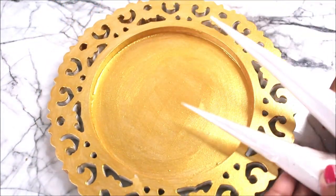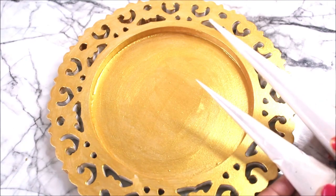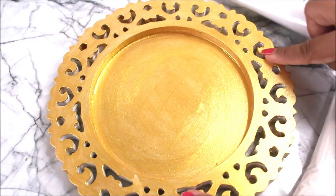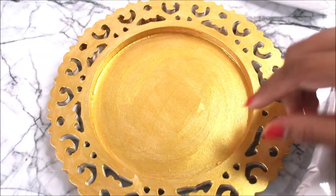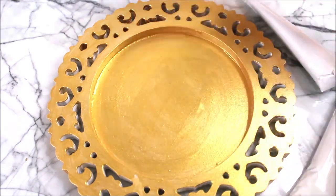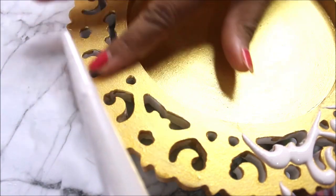For the rest of the decoration, I'm thinking to use ceramic cones and do the cone work to highlight this beautiful cutout side of the thali. And for borders, I'm thinking to use these beautiful shiny crystals. Now let's start doing the ceramic cone work on this beautiful MDF cutout part.